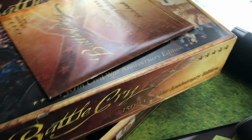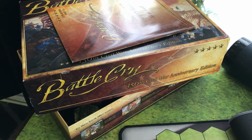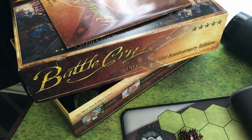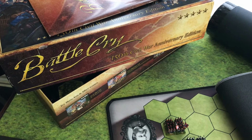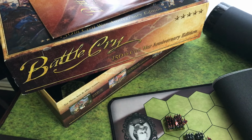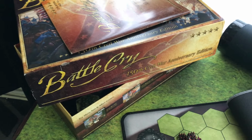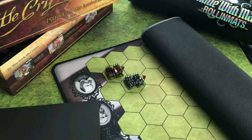So yeah, I jumped at the opportunity because the prices these games were going for were just crazy. Most of them were going to have to come from the States, which would mean extra shipping. Anyway, David and I came to an agreement. I'm painting 60 odd 28mm miniatures for him, and I've got this wonderful game that I've been looking for ages. So I'm happy. David's very happy.